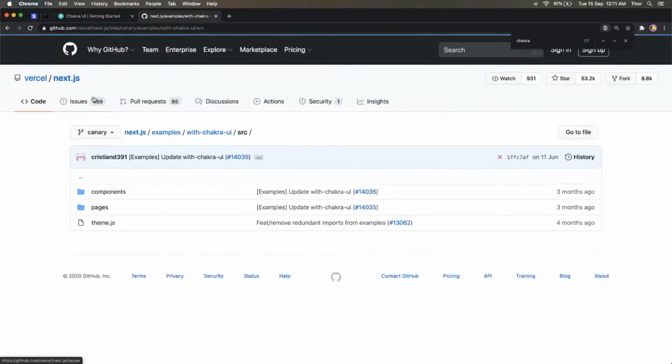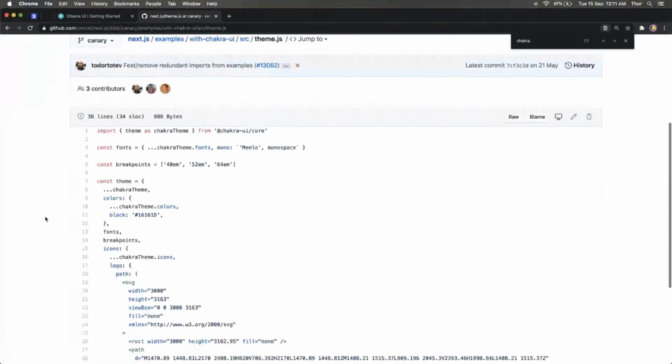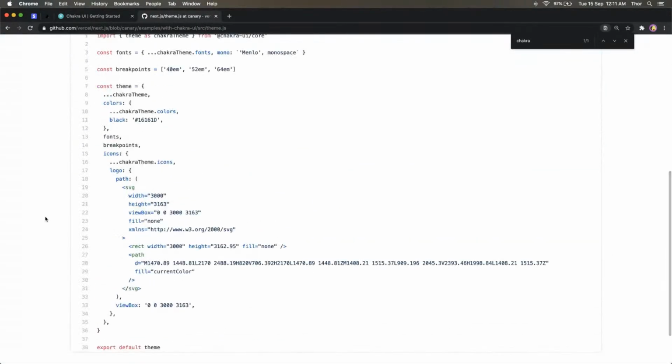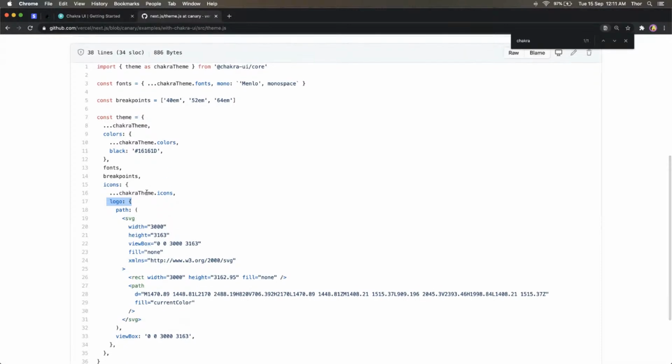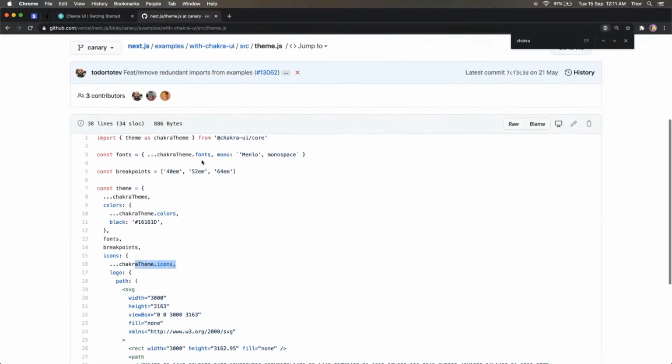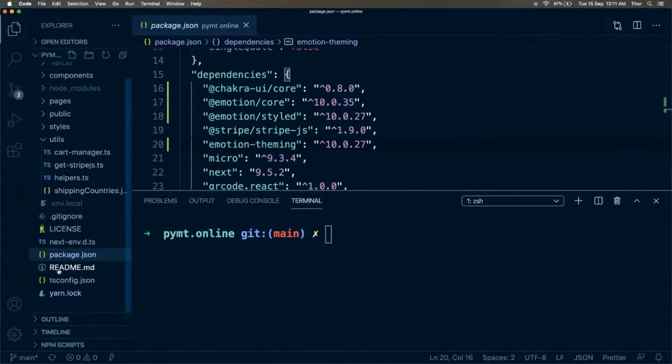Let's have a look. And so there is a theme.js. Okay, a logo, Chakra theme items. Okay, cool. So we need to create this theme JS file. So let's create that.